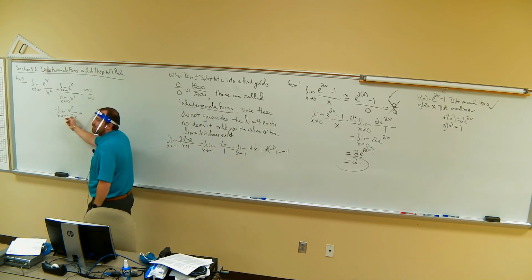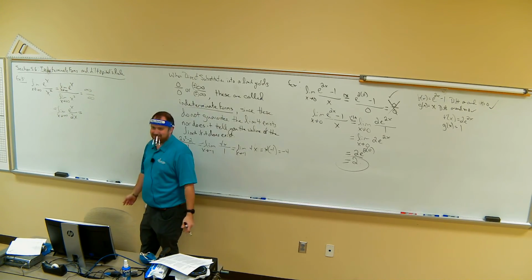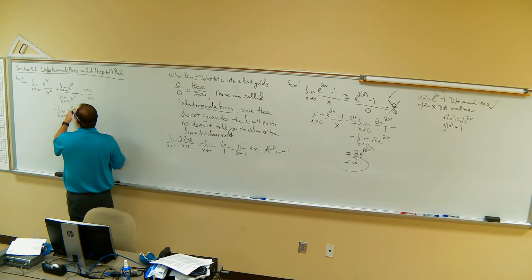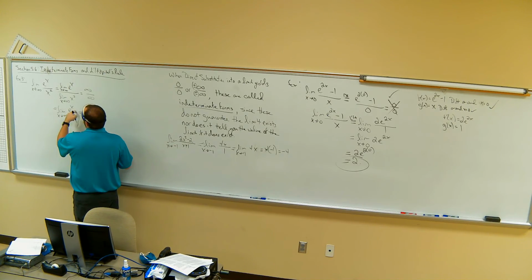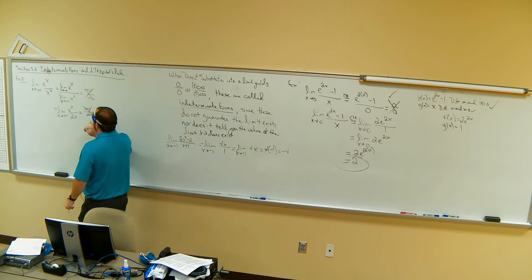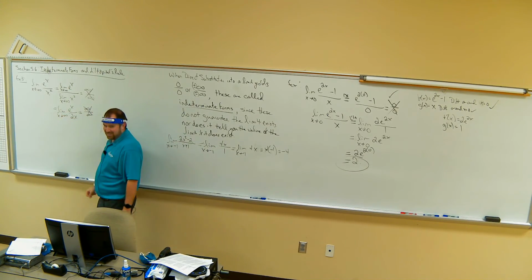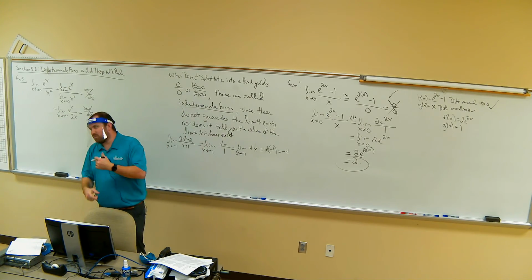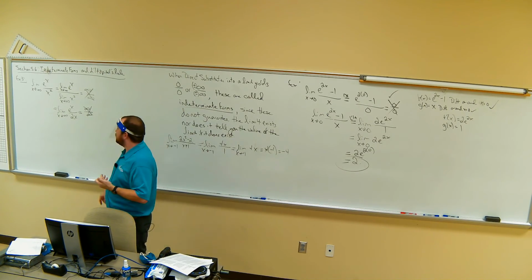Now we've got a new limit. First thing you should always try is direct sub. What happens when I direct sub in infinity for e to the x? It turns into infinity. And as x approaches infinity, 2x approaches infinity. So once again, we've got that indeterminate form. So we check it again. You can use L'Hopital's rule more than once.